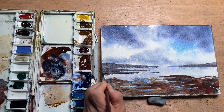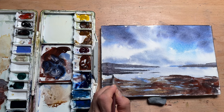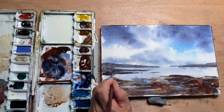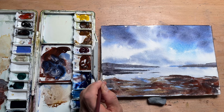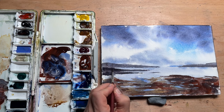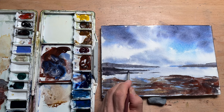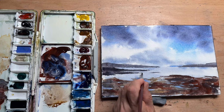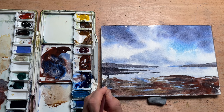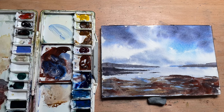The top half is pretty much dry so I can go into those outcrops with a bit of darker pigment. I messed up the area I'm working on now — it didn't look quite nice and I'm still not entirely happy with how that headland worked there, so I'm trying to correct it. By making the middle one a bit darker and overlapping the one in the very back, I feel I've created a bit more dimension. I've also got to be careful not to overwork it — here I'm adding just a tiny bit more detail just to distract the eye.